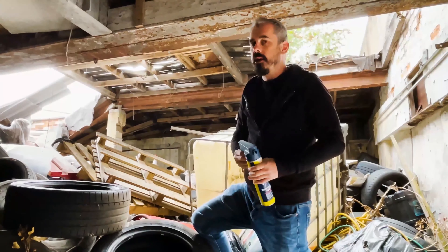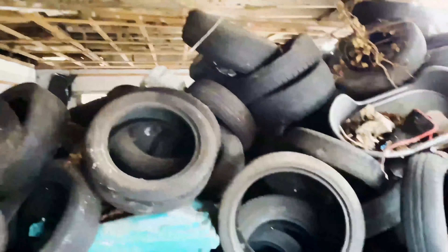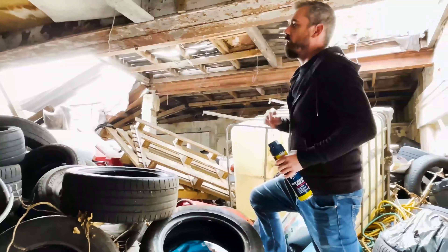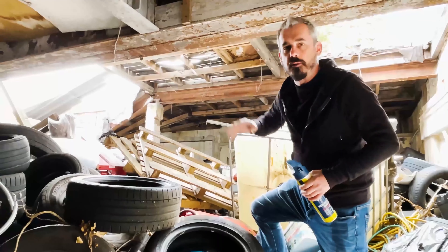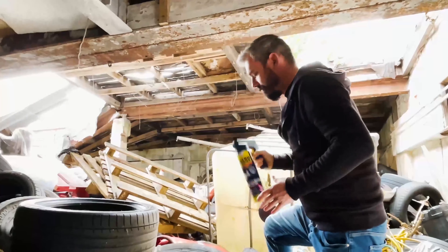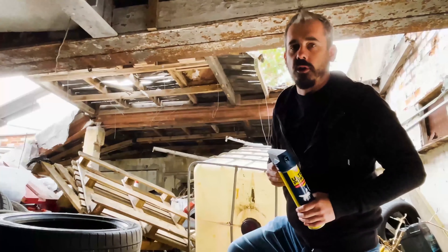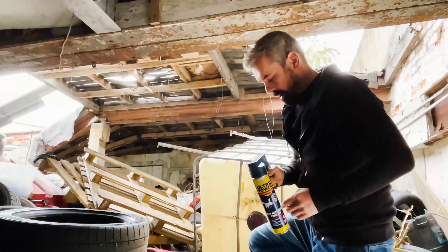On Tuesday next week we have about a thousand tyres getting collected from here. Between now and then we're trying to kill a wasp nest that's based over there — we have wasps buzzing around everywhere. We can't touch the tyres because every time we touch them they get a bit annoyed. So we're going to squirt them with wasp foam, leave them for a couple of hours and come back, then give them another quick little blast. See how it goes. Okay, you ready? So this could be a very, very quick video. There we go. And there's the foam going — they're all coming out.